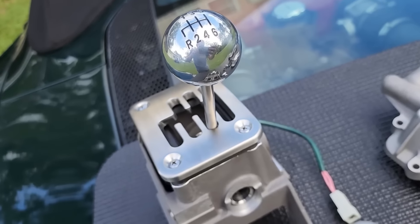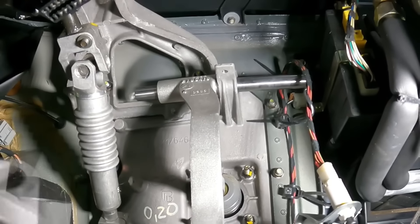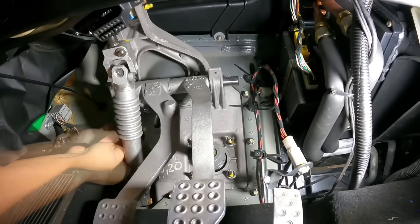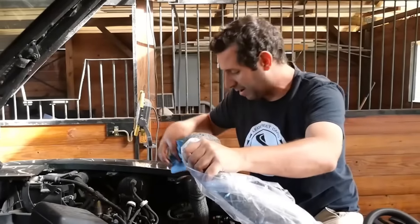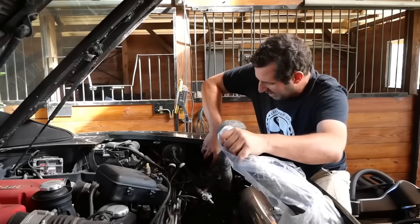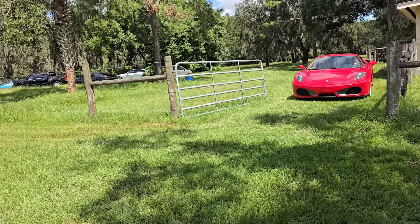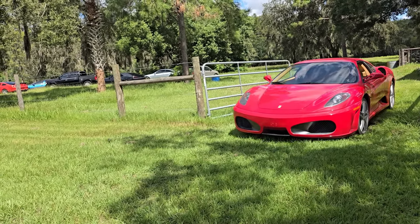Today, let's swap in a Cambio Manuel gated manual kit in our Ferrari 430. I've actually done this already on my Ferrari 360, and the job is way easier than it sounds because the transmission that comes in these Ferraris is a real manual — there's no removal of the transmission at all. All we're doing is removing all the electronic and hydraulic systems that move the gears so we can move the gears ourselves. I'm going to permanently borrow all the parts off this kit from my 360, and while it might sound crazy, this kit is easily reversible.